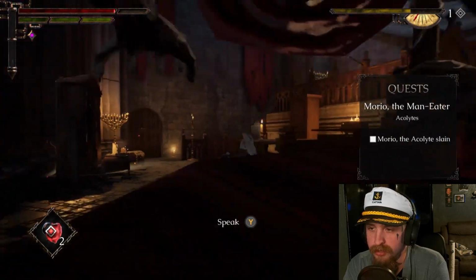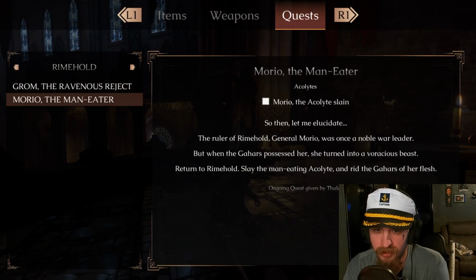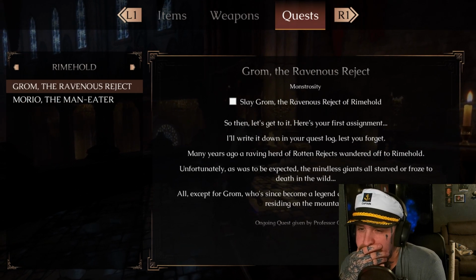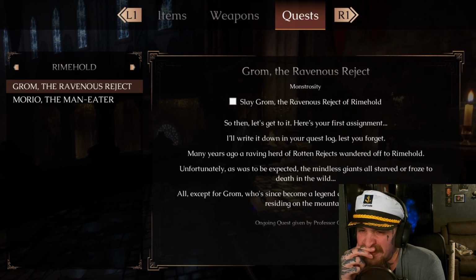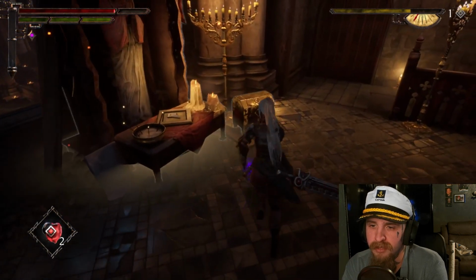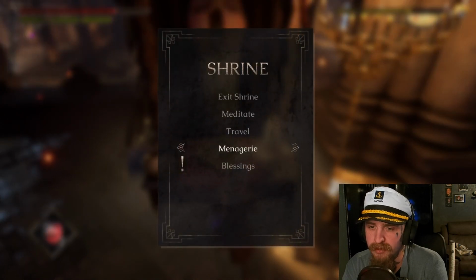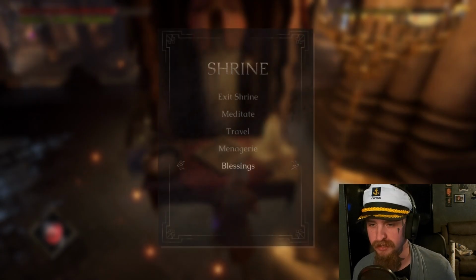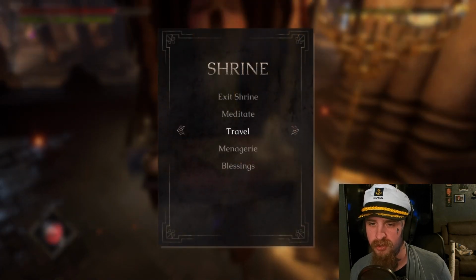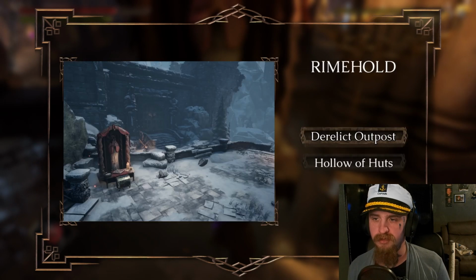Okay. So now I've got another quest. So I've got multiple quests to do. Man-eater! Here's your first assignment, I've read it. So I've got to slay Grom, the ravenous reject, and I've got to find Mario. Okay. Exit shrine, meditate, what's this? Oh, blessings. These are my blessings. Okay. What's this? Oh. Travel, meditate, and okay, let's just travel.